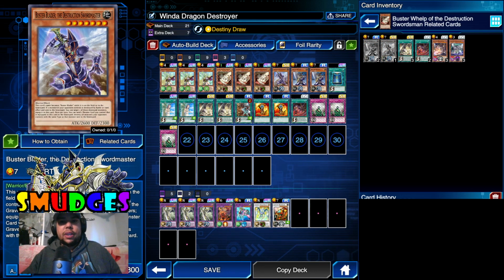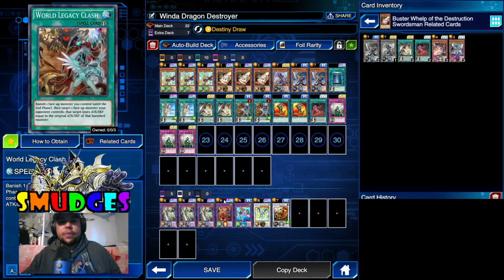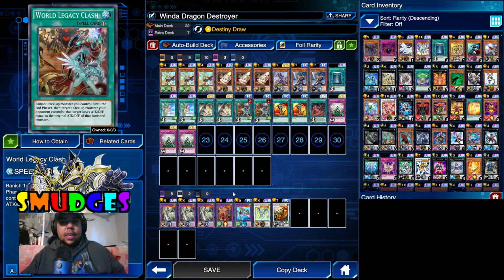So what I'm doing right here real quick is I'm just going to my first build that's in the replays. So the build actually looked like this. And then we'll go and discuss the second build, my final optimized build, and we'll go from there. So anyways, obviously we're running Winda.